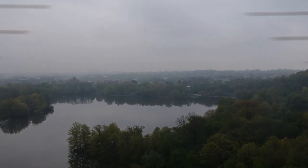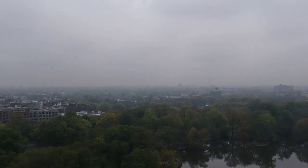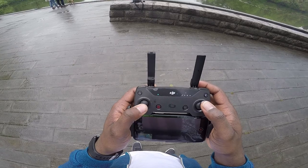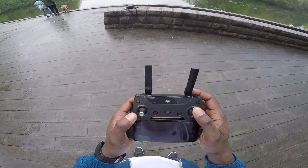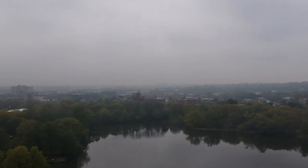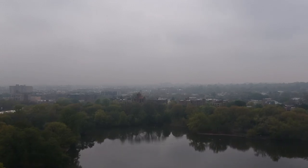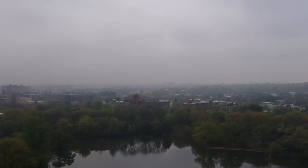Put sport mode on. And there we go. Actually, it's kind of high. I think I'm in the clouds. It's kind of hard to see on my phone. It's pretty bright out. Let's at least get to the traffic circle on the other side of the park. 1,000 feet away right now. Height 160 feet. Traveling at 30 miles an hour.